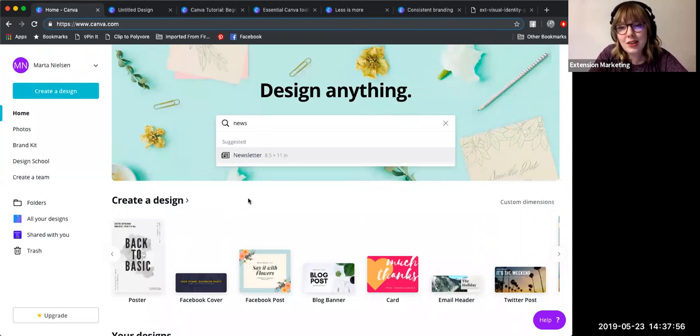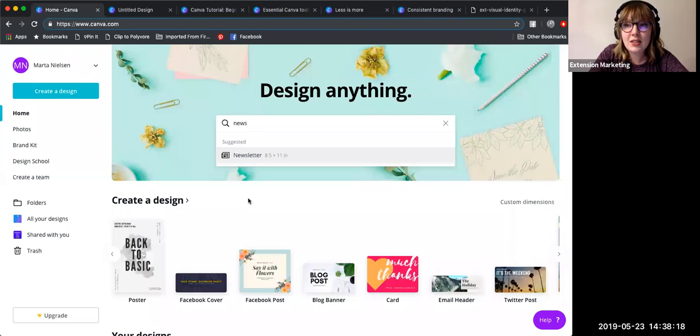You might think, well, that doesn't really fit with our brand or the message I'm wanting to get. But if you look past that to the elements of the design, think about, okay, I can change the colors and swap out the image. How can you use those designs to promote your programs or what you're doing?